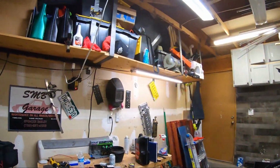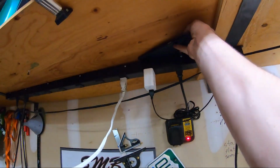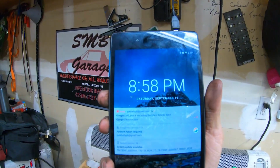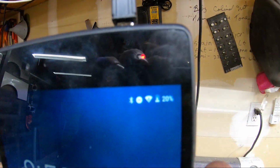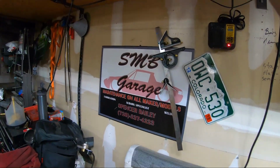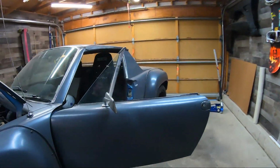I've got my tablet for my gauges, like all my Subaru gauges. Oh geez, charging up right here. This thing sucks for charging. I don't know what the deal is. It takes like 12 hours to get to full charge, but it's at 20% now.